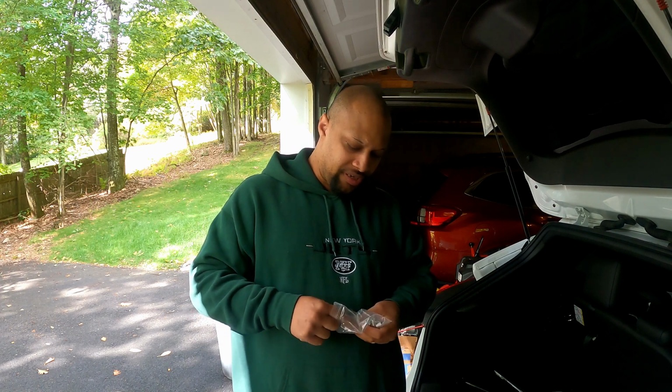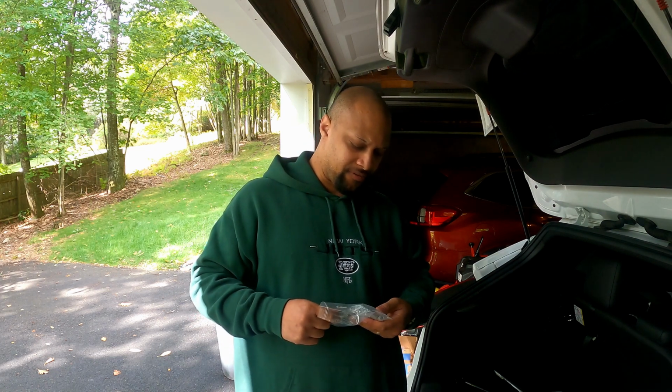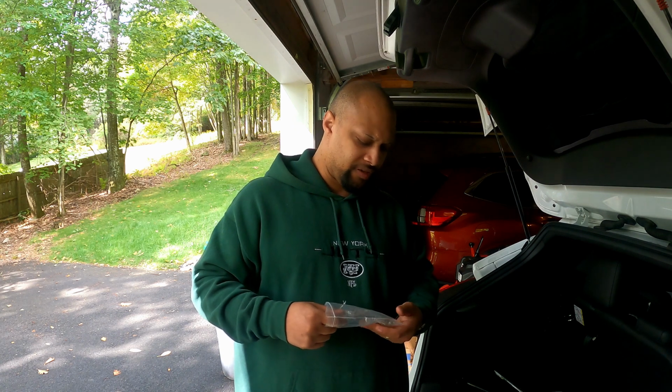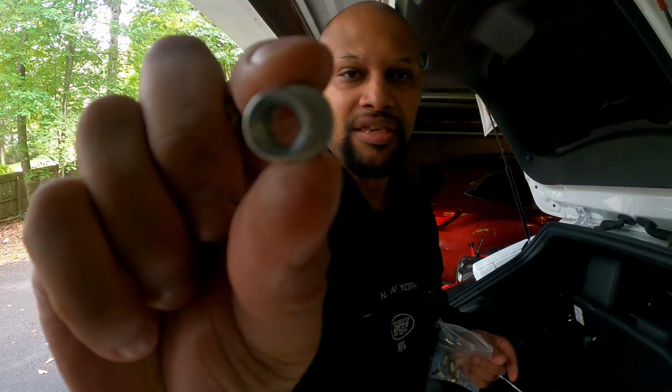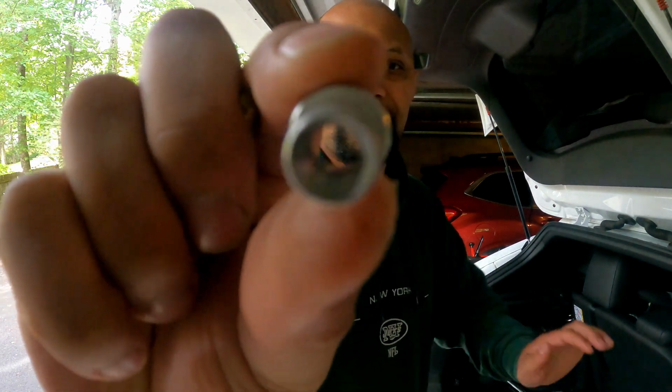So they send about 6 of these little inserts. Okay, and then you have your 4 bolts. This is the main way they suggest that you insert them, and then you're going to snug it down. You're not going to tighten it, you're going to snug it down, because if you over tighten it too much, you could cause the rivet to break loose, even though they do have these little teeth on the back. I'm not sure how well you can see that.